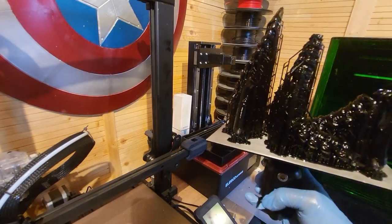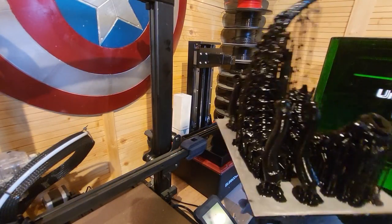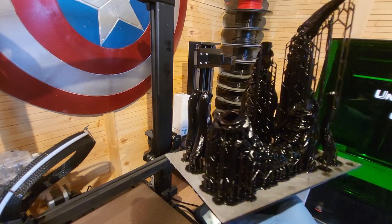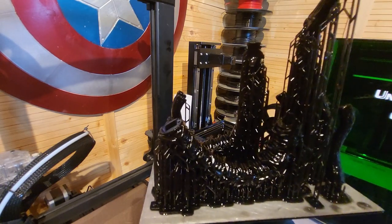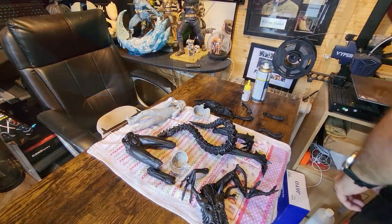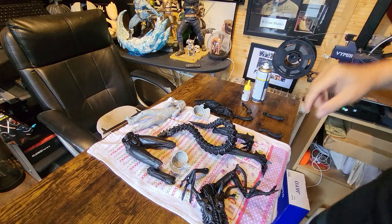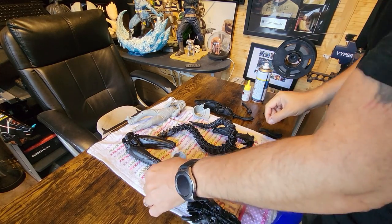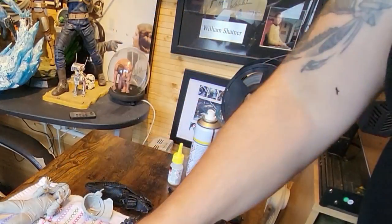Same again for the Saturn S, and as you can see this is the tail from the Alien warrior - it all came out really really well. You've got to check the diorama from Wicked, it is just amazing. Go onto Wicked's Patreon, get yourself joined up and you can download some absolutely amazing prints. And there she is - the Alien warrior, all ready for assembly.